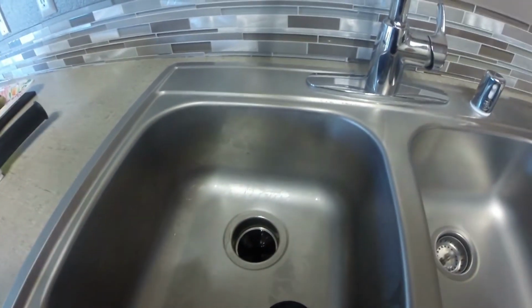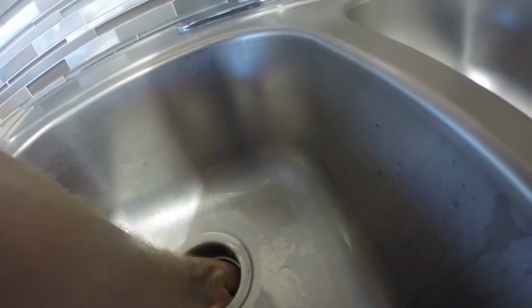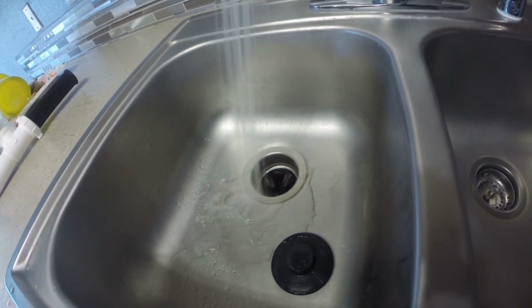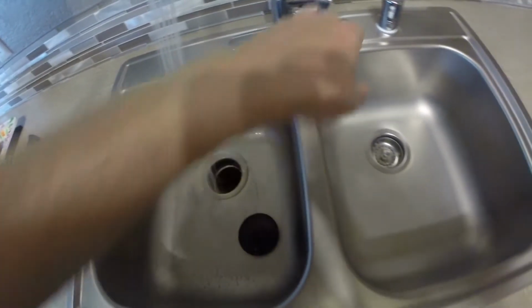Alright. No leaks. Did sound a little like something was down there though. Looks like a little piece of funk. Get rid of that. It's like little bits of plastic or whatnot. Should be better. Oh yeah, nice and quiet now. Actually sounds like there's still a little piece of something in there, but you get the idea.